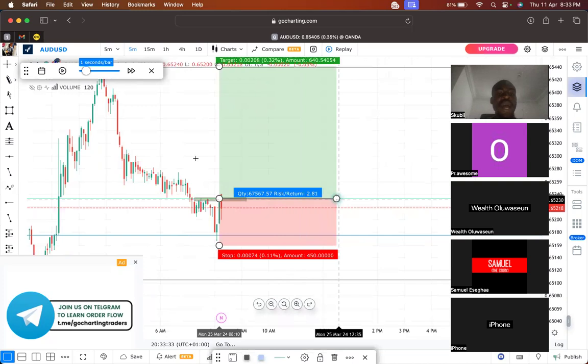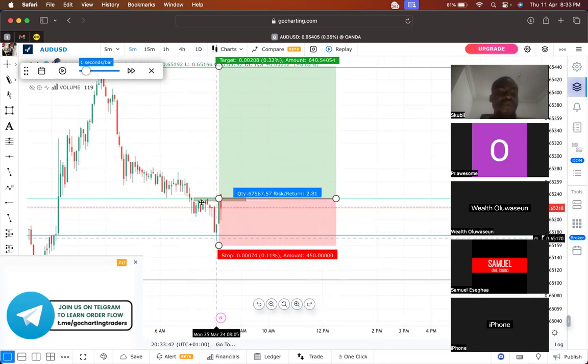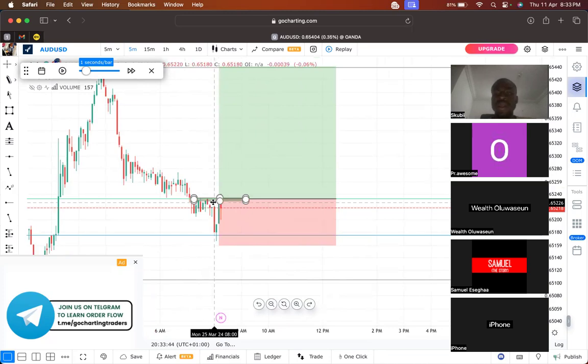It's quite simple. As price tapped our zone, you see that we're doing a series of lower lows, lower highs, lower lows, lower highs. But immediately price tapped our zone, instead of price doing a lower low, lower high, price basically went up to break the previous lower high. Do you understand? That's a confirmation that the buyers actually want to start.